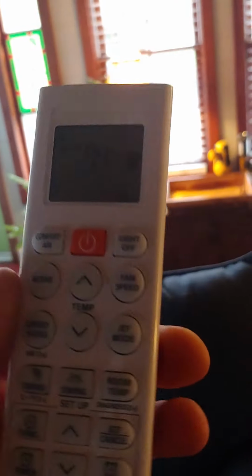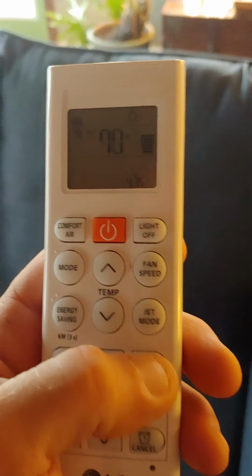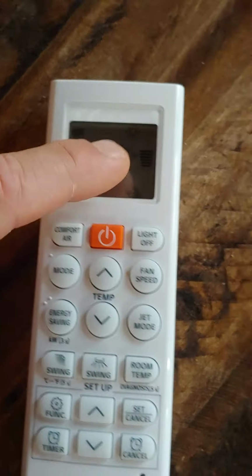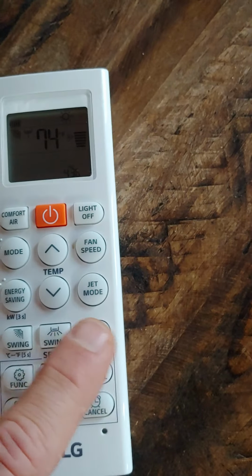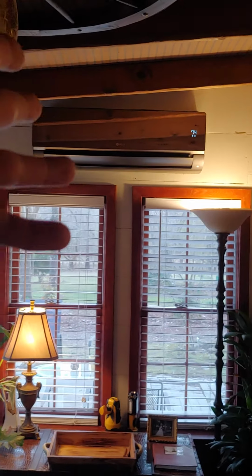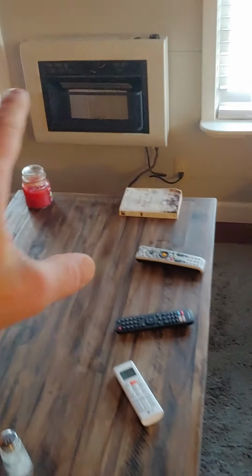This does not have anything to do with controlling the head unit. This is just a thermostat to tell you what the actual temperature is. And you can see I have it set to 74, but the actual temperature is 70. That may be 74 up there, I don't know, but just go by the feel of the room. Forget the number up there. Okay, let me go to the next thing.